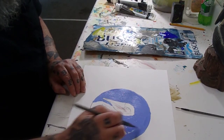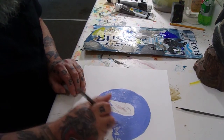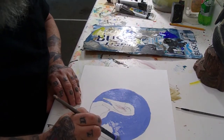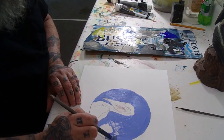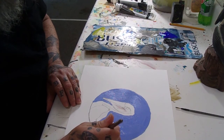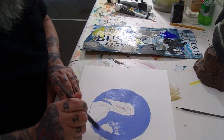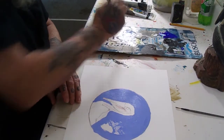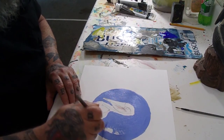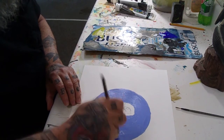Nicely going nice. And don't worry about it. I don't bother too much when I'm doing small stuff like this or just filling background. I don't worry a whole lot about, like, oh my God, there's brush strokes in it. Yeah, there is. I don't care. I kind of like that look sometimes, depending on what I'm painting, you know what I mean? Painting's gotta be smooth? I don't know who the hell told you that. You tell them old BLG said it's fine. Brush strokes going this way, brush strokes going that way. You're laying down layers of color, folks. That's all there is to it.